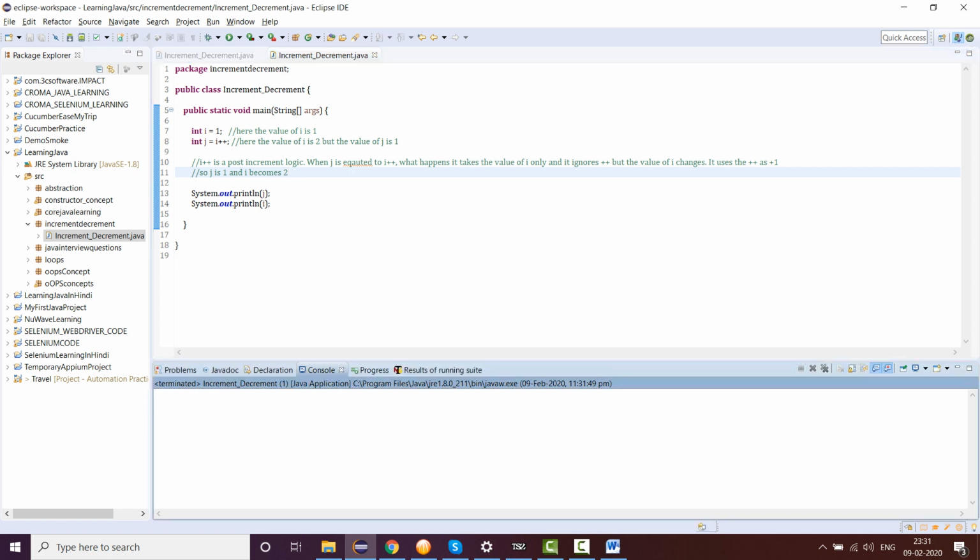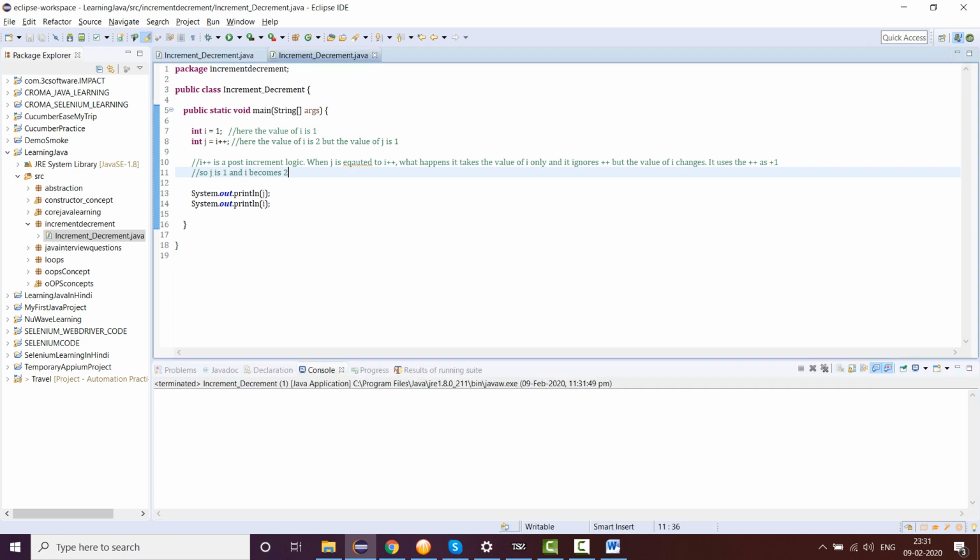Now let me do a small thing. Instead of j equal to i plus plus, I'll change this to plus plus i.